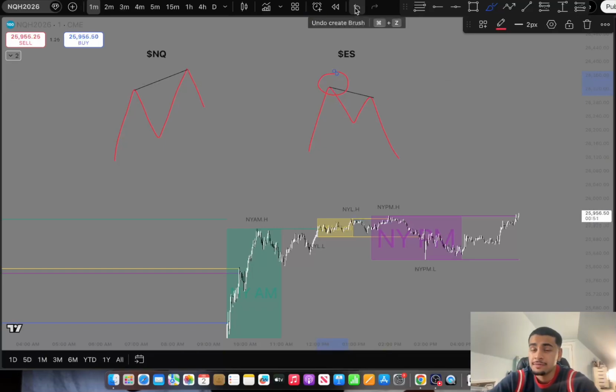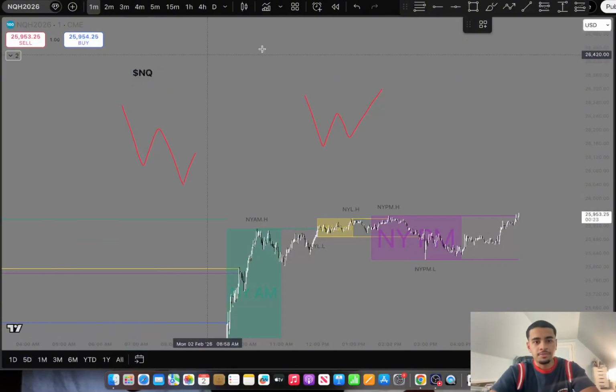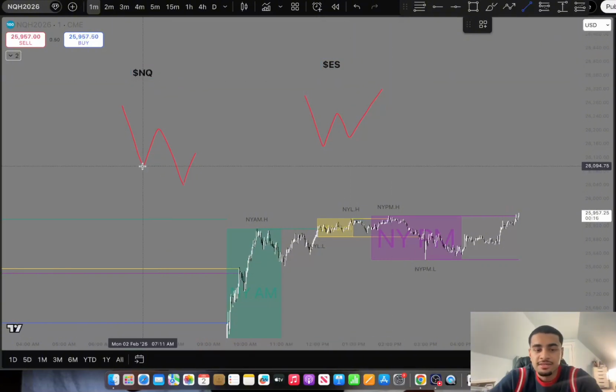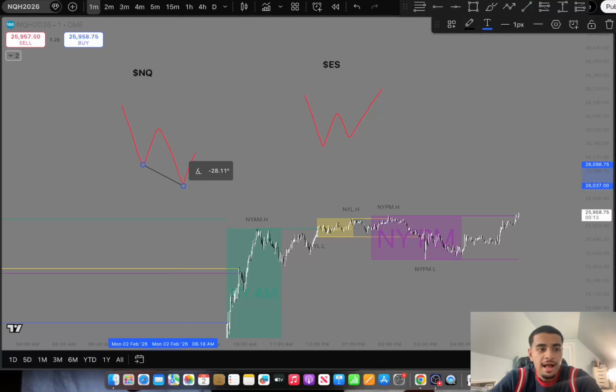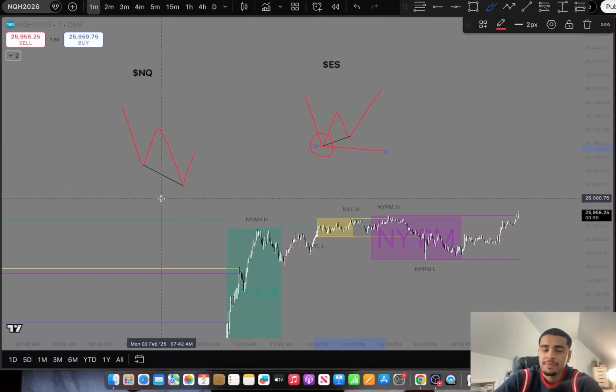Let me show you guys what a bullish SMT would look like. This would be NQ again. This would be ES. As you can see, NQ took this low and ES didn't. This would be the protected low. So my stop loss could be right here. Because an SMT is basically telling you what's going to happen in the future, if that makes sense.